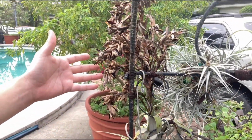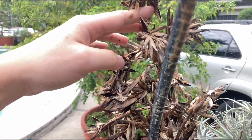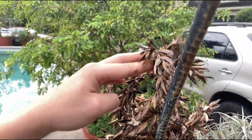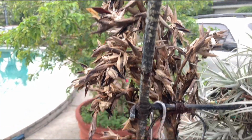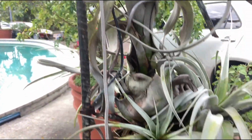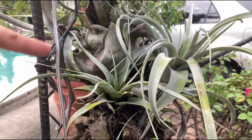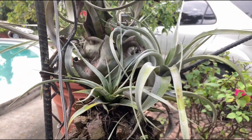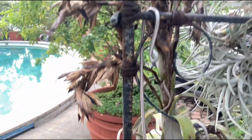Why is that? Actually, I don't know why. If you look at ito, parang this one somehow has more seeds. And so I'm just assuming that the energy of the plant was transformed into the seed production. So are these pops, the first set of pops? Yes. This is the same one as the one in front. The other one, wala masyado, di ba? Oh, yes. So, baka yung energy.